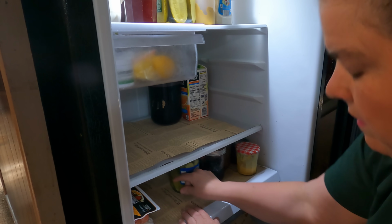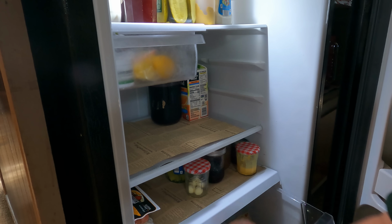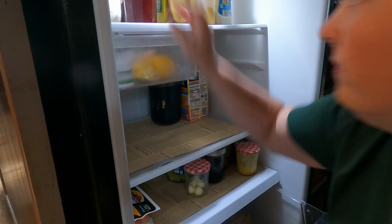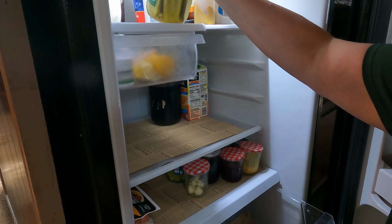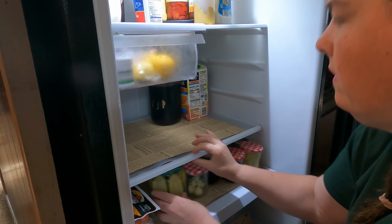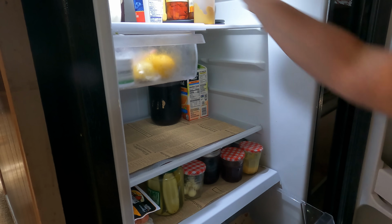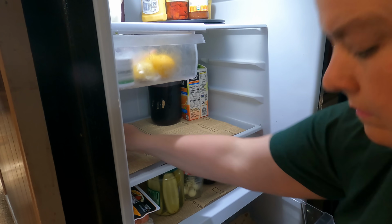I'm about to show you some food that some people would say is fodder, but picky people could starve. You need to learn to eat all of the foods that you have lingering around in your refrigerator. So many times we live in a throwaway society where people think if it's just a little bit dried out that you throw it away. And I'm going to show you what I'm doing with some of the food in here to use it up.